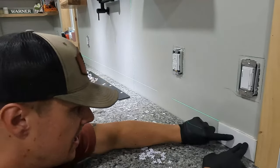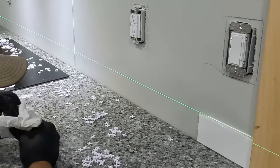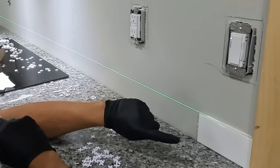So we're gonna push it in, and we're just gonna do this whole first base row. So I'm gonna just wipe that stuff off so it doesn't dry there and clump up. By the time we go all the way down and then come back, that's gonna be pretty dry. So let's keep going.